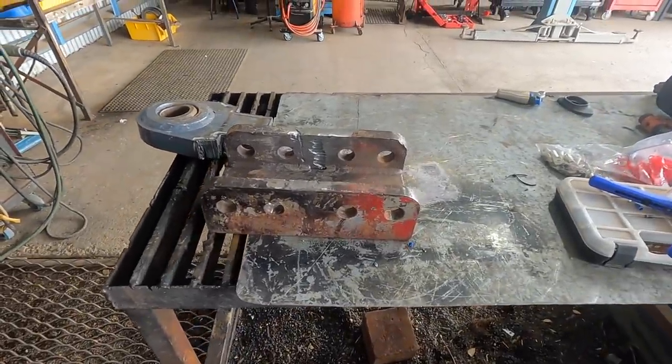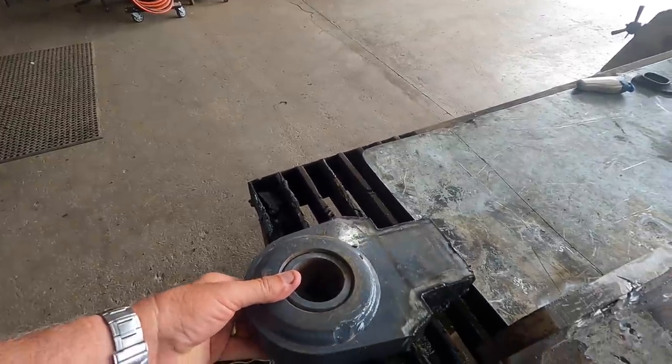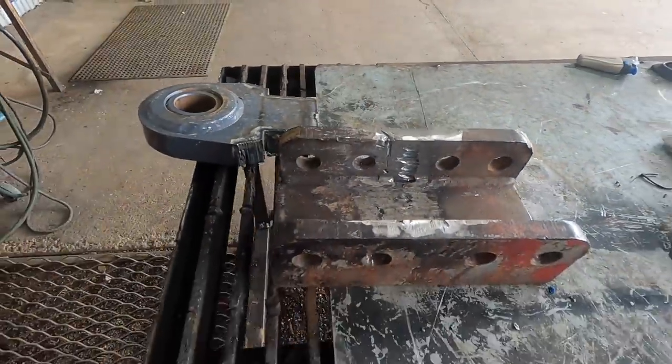And I don't know where the old bits are, but we bought a new pull from Boss Engineering at Inverell, and we're going to modify that and put that on here, because we couldn't get the original part.